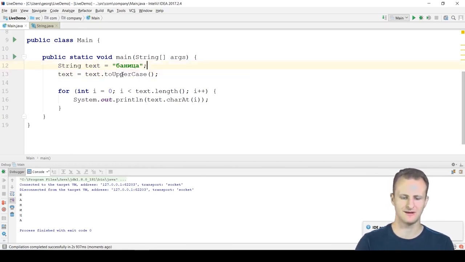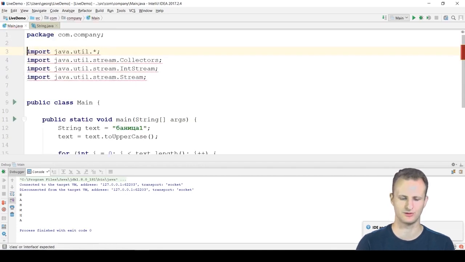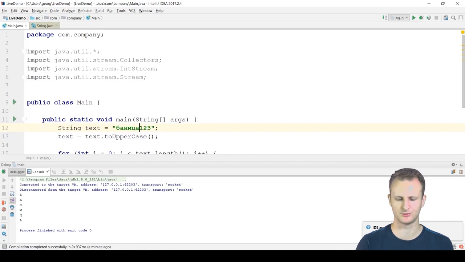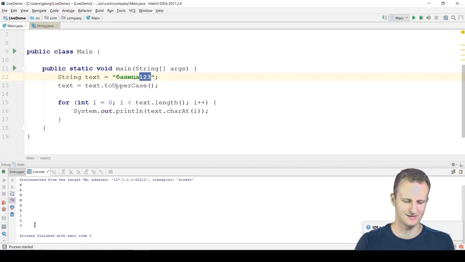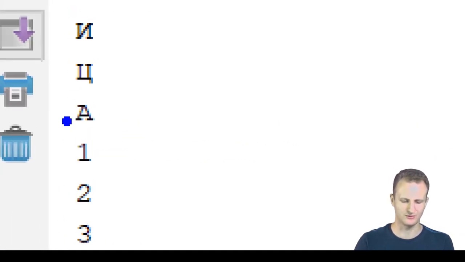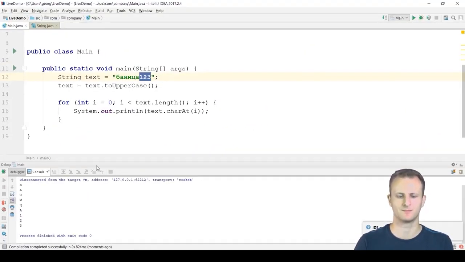Now what it does when it sees something that doesn't have a capital case, for example the numbers 1, 2, and 3, if you say toUpperCase to 1, 2, 3, well, they won't change. So toUpperCase changes a character to its uppercase only if that character has such a thing as an uppercase. Because 1, 2, 3 don't have an uppercase, they will simply remain the same. So over here we have 1, 2, 3, which remain the same.